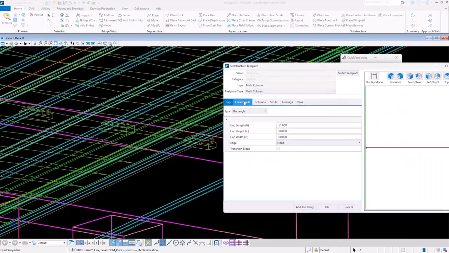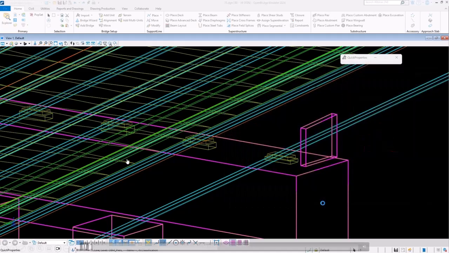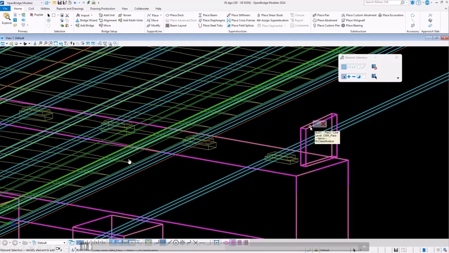So right here, cheek wall 1. Now I just want to name it my cheek wall. So that will just apply the name to that. So it's just right on the dialog box. And then, of course, this will be part of your reports too. And that's it. That's how you rename it.